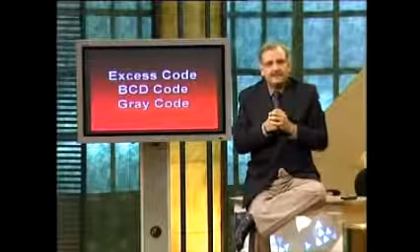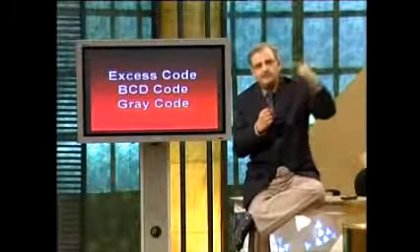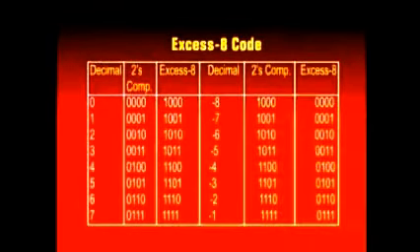Let us consider an example. We are going to be using an excess 8 code to represent numbers between minus 8 to plus 7. Consider the decimal number range positive 7 to minus 8. These positive and negative decimal numbers can be represented by the 2's complement representation, as can be seen in the table. The magnitude of positive and negative numbers cannot be easily compared if the numbers are represented in 2's complement form. The decimal number range plus 7 to minus 8 is represented using an excess 8 code that assigns 0, 0, 0, 0 to minus 8, the lowest number in the range, and 1, 1, 1, 1 to plus 7, the highest number in the range.